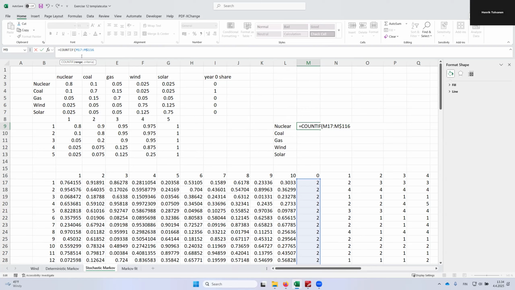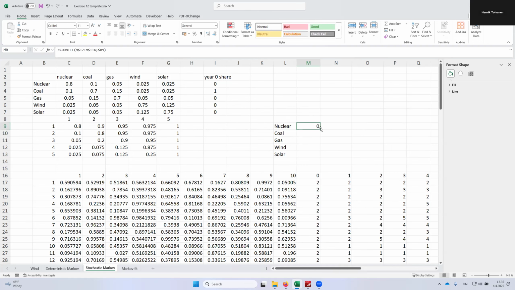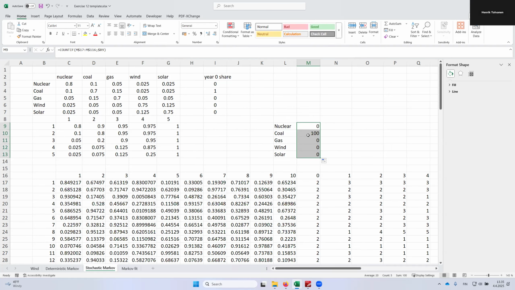This can change sideways, but not go downwards. And what are we trying to get from there? We are trying to get the first state or the second state. So this can move downwards, but not sideways. So let's count those. There should be 100 of coals. Yeah, that's what it is.